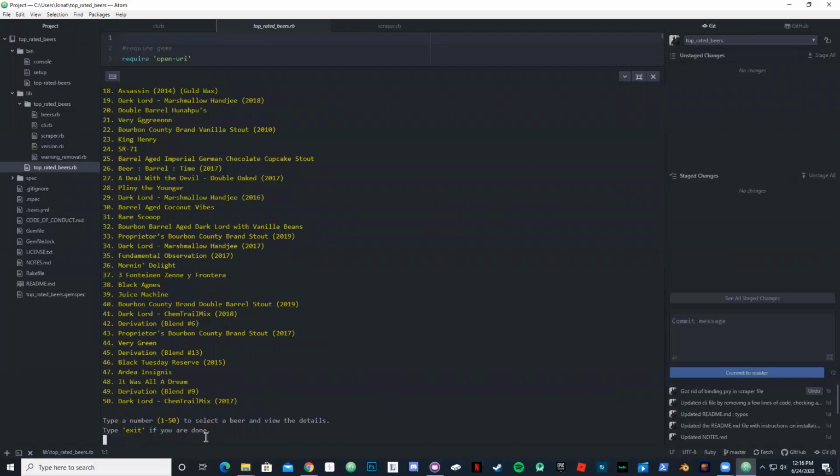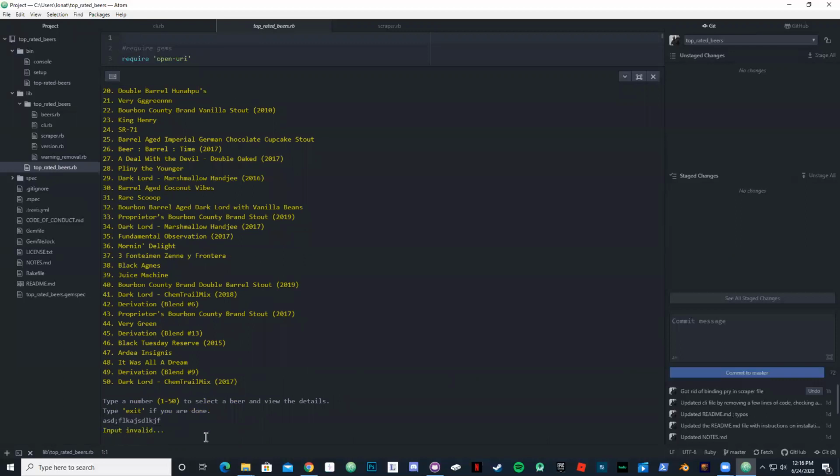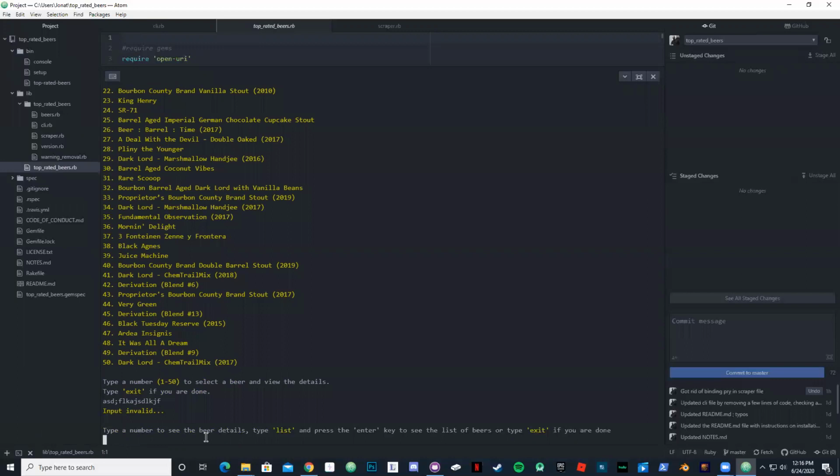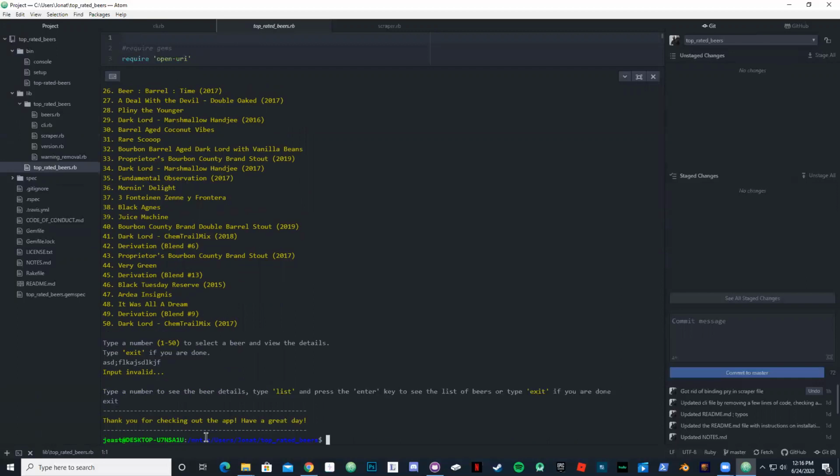So you can type in list. If you type something random, it'll say input invalid. So it'll hold any invalid inputs and make the user type in until the user types in exit. When the user types in exit, that's the end of the app.